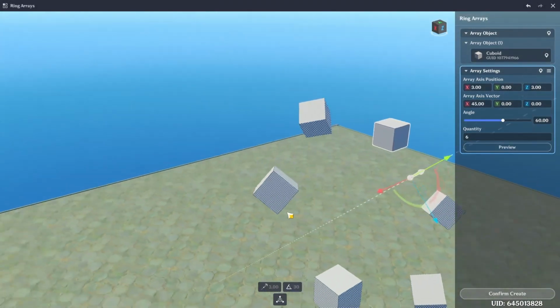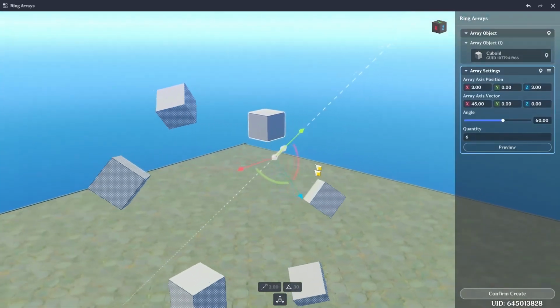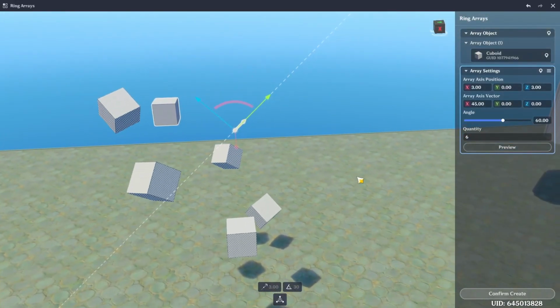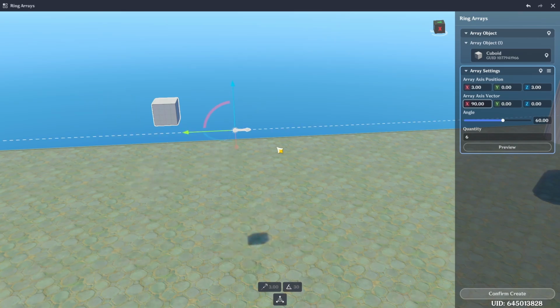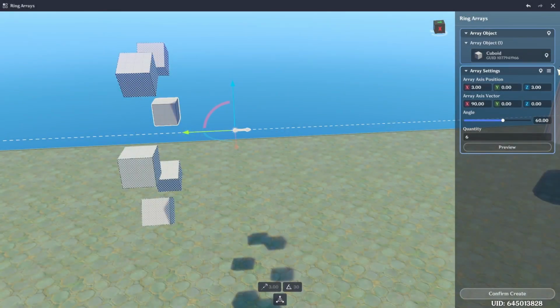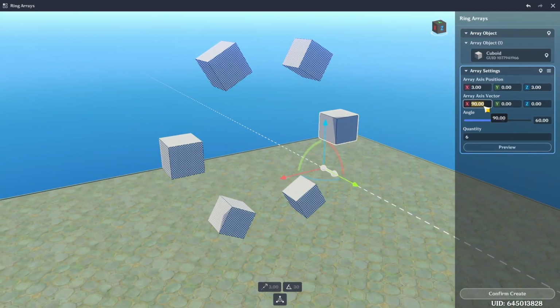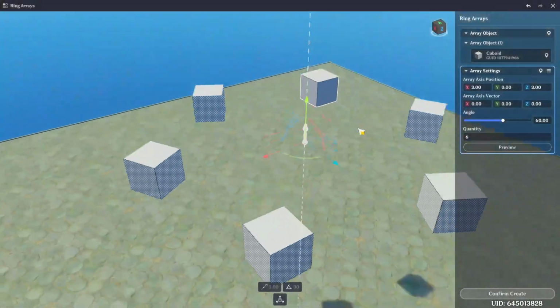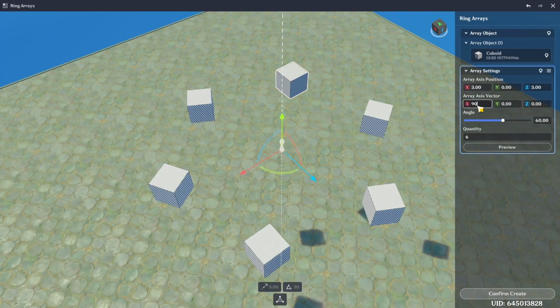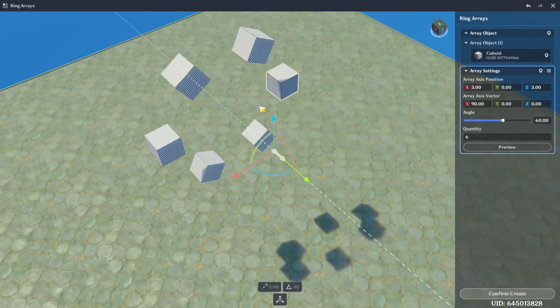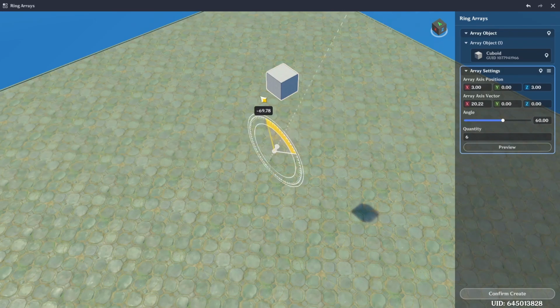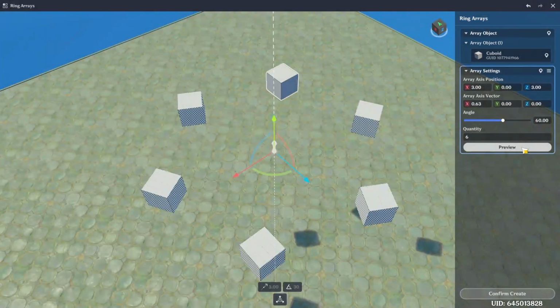See, the pole's at a 45-degree angle, so it's generating them at that angle. So if we were to do a more obvious 90 degrees, which would be directly to the right, you'll see they'll generate around in a circle like this. Well, yeah, it'd be further back because of the offset, but as you can see, going back to 0, which will be up and down, and then 90 degrees, which will be pointing to the right, you can see how it rotates with it. So if we were to rotate this, it'd just be like rotating all those boxes. So hopefully that is a more innate understanding of what this does here.